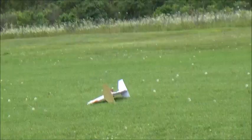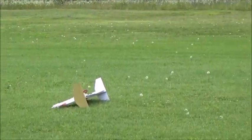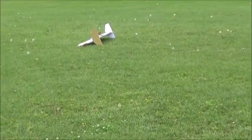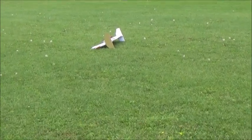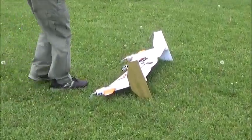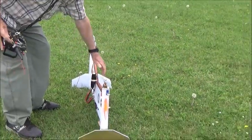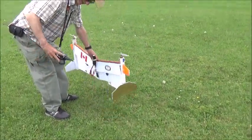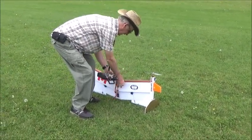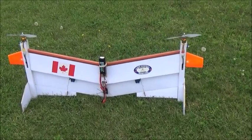It flew. Behaved better in the air than I thought it might, but it's a very pitchy plane. I didn't try the auto leveling this time — I should have. The usual landing. I'm not sure that it will hover; certainly it won't be tried in this wind. In order to do vertical takeoff and landing, it should be held across wind.